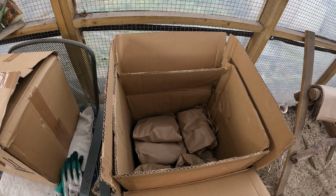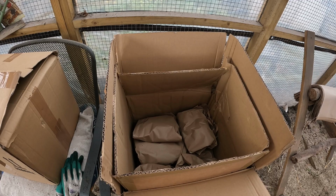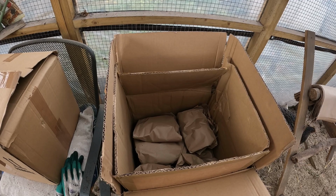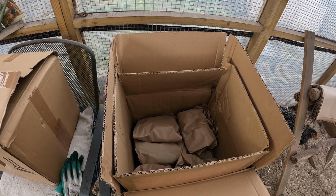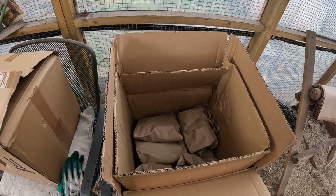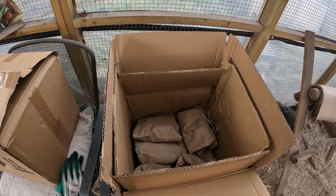Okay, so I filled up one box and I've got another box two-thirds of the way full. I'm not quite sure how many begonias that was, but I'm thinking in the region of 30. I'll get these boxes sealed up and pop them in the shed on a shelf, and hopefully they will overwinter well. I do intend every so often to open them up and check to see if anything is beginning to rot, because if one rots then it will pass through the others, and I want to make sure that doesn't happen. But that's another job done, which is brilliant.